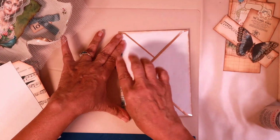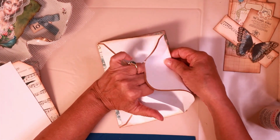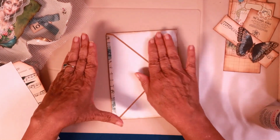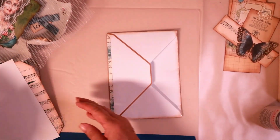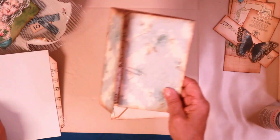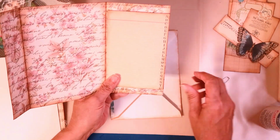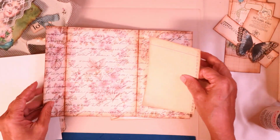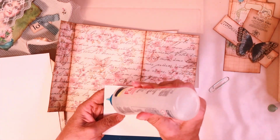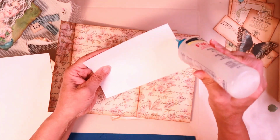And I want to do that because I want to put something on top of this to create a pocket too. Even though the envelope is a pocket, I want to put this flap on the inside because I want to make this a pocket. So what I've done is I've got another piece of cardstock and I made a fold out. This is the piece that I want to put on the inside on this side. So let me go ahead and get that on. There's a lot of little pieces, but it's so super simple.